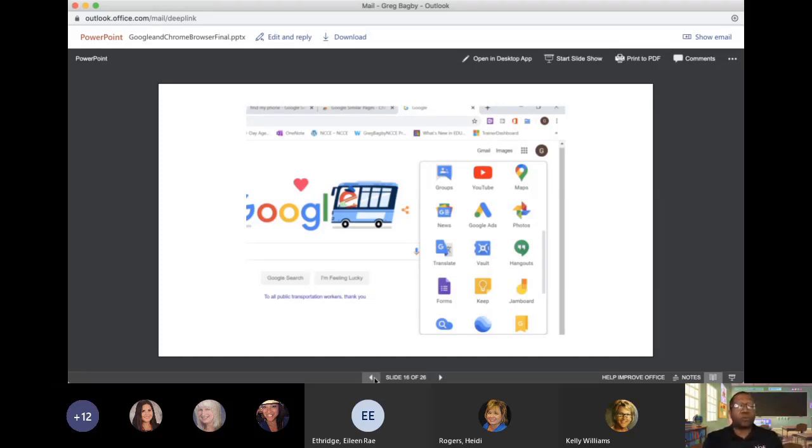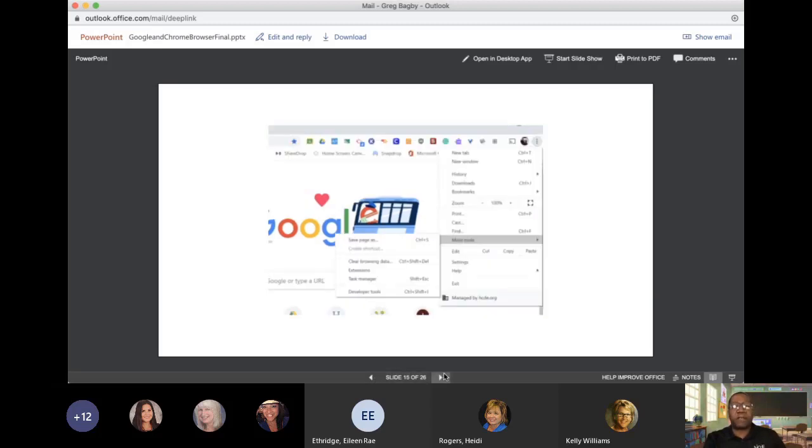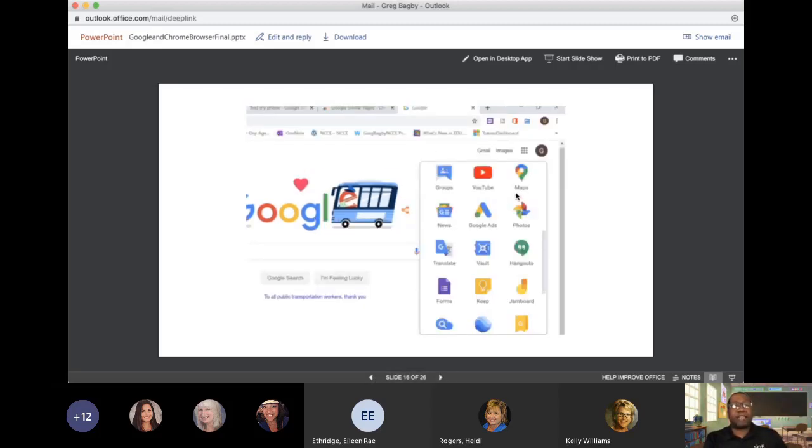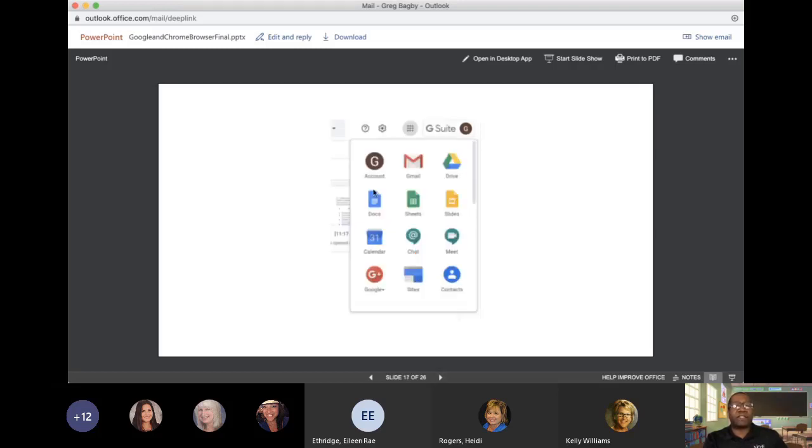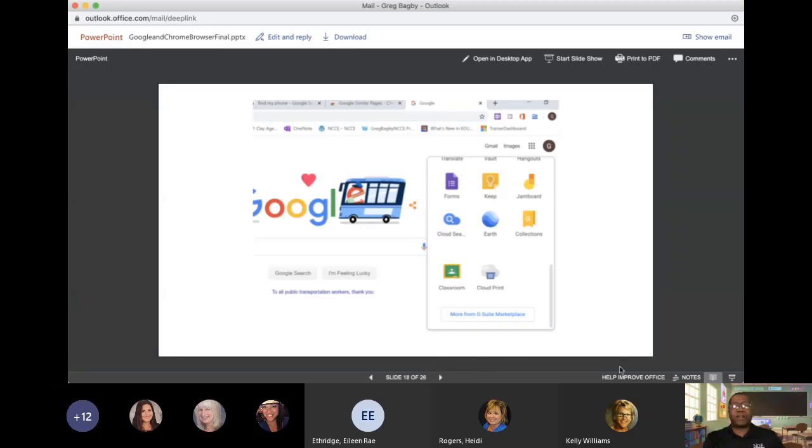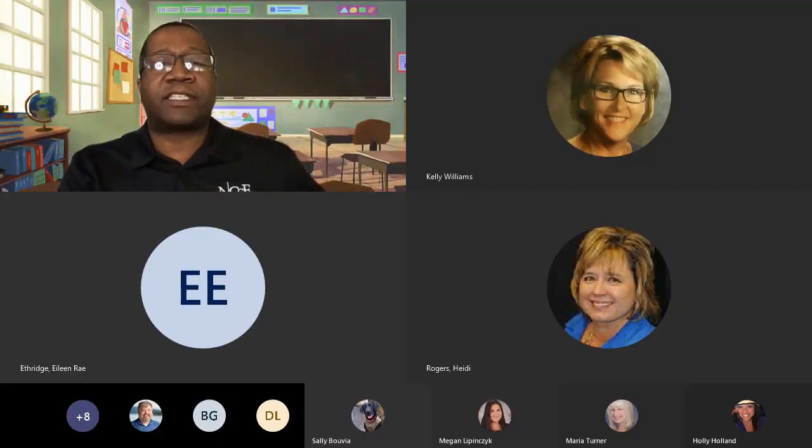And then Google came out with Google Maps, and we were excited about that because we used to do MapQuest where we had to print off the directions, and now we have Google Maps and we can put them on our phone and carry them around with us, and it's kind of brilliant. But Google has stepped into many areas. They've started creating these apps, and as you see, I have a list of different Google created apps on the screen now. And what Google has done inside of their Chrome browser, they have allowed you to use these different apps inside of their browser. I'm going to go back to the Chrome browser and show you some of their apps.